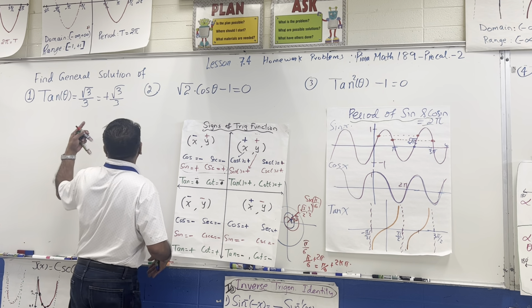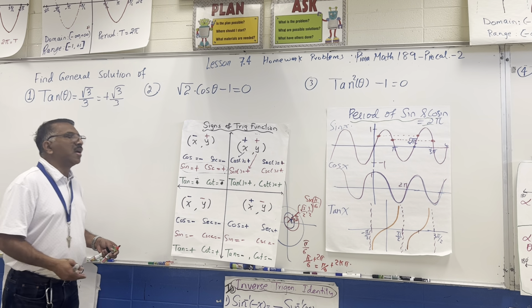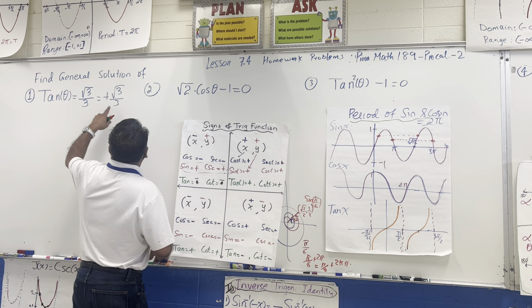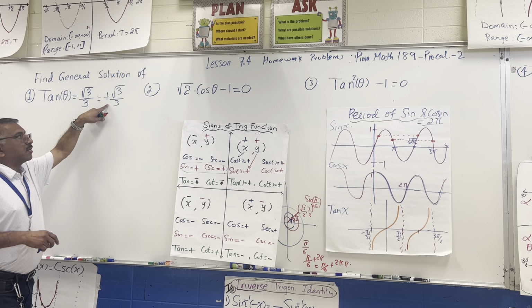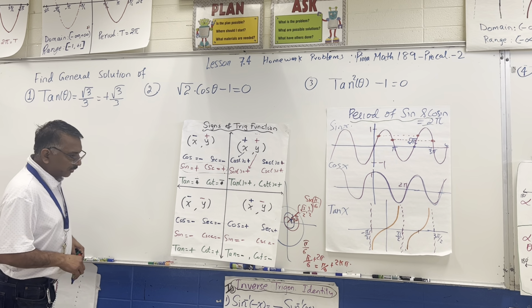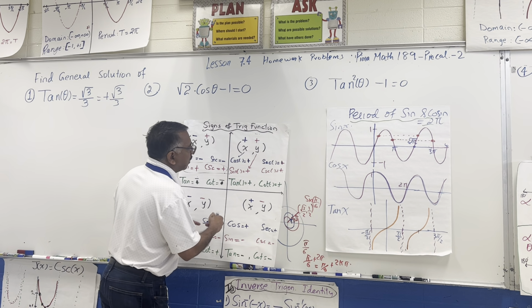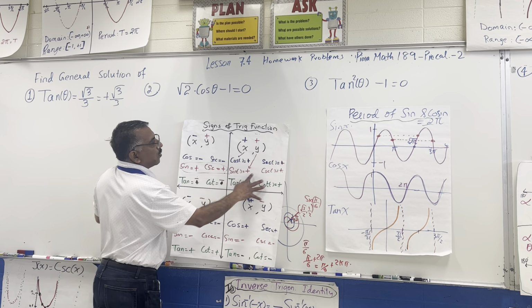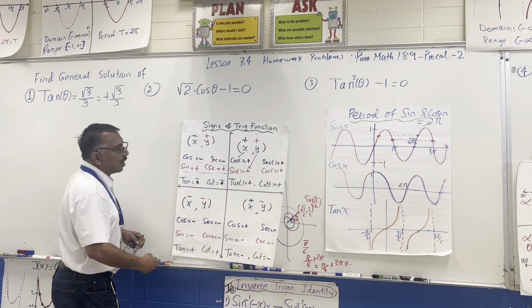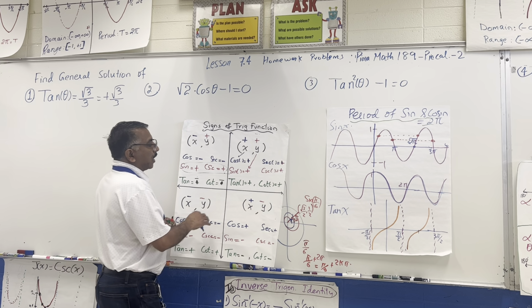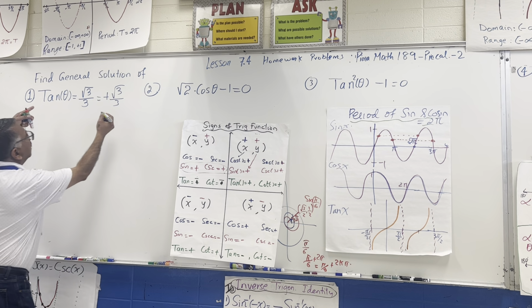Now the question here is tan is positive. So which angle can we talk about? Here, we know that tan of 30, so tan 30 is root 3 by 3. Now it's positive. So tan is positive here. Tan is positive here also. See, tan is positive. So one of the angles that we can think of here is okay.